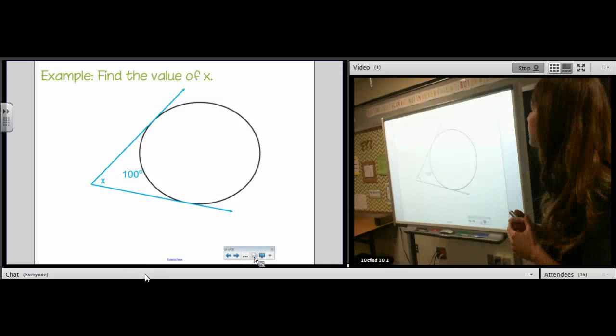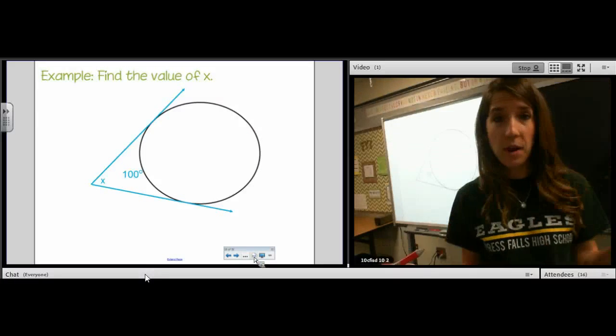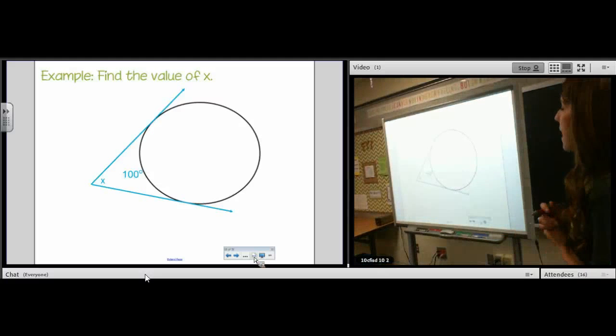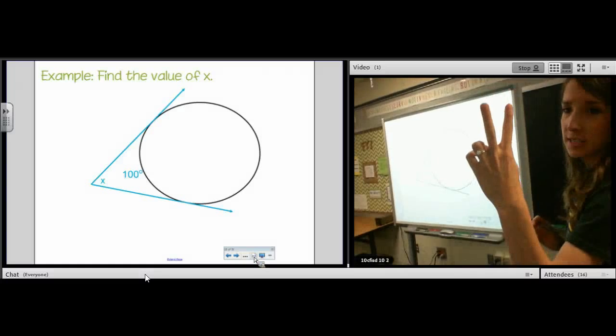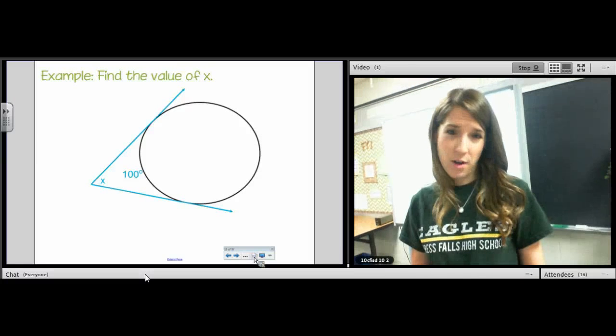So in this next example, we want to find the angle. That's good. We're not going to have to work backwards. We're finding the angle and not the arc. But we've got 2 tangent lines. And so they only gave us one arc because they only needed to give us one arc.